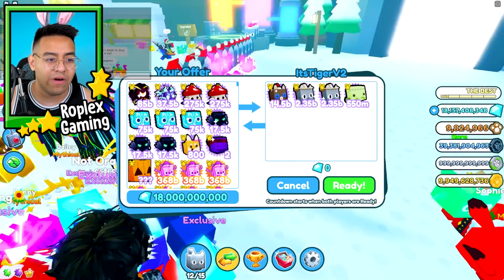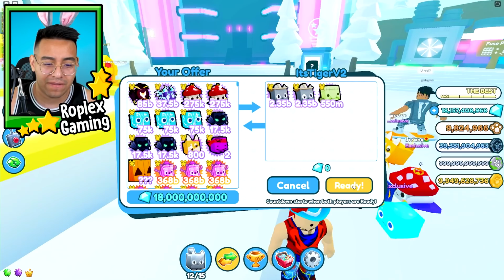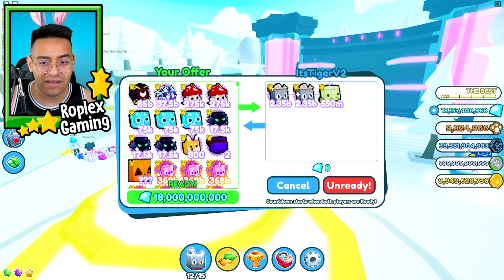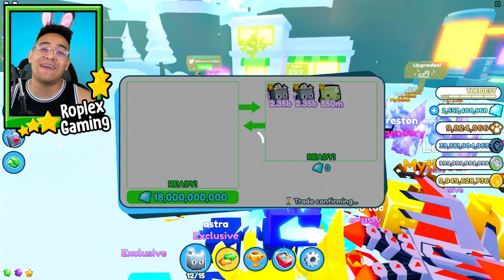I said, what will 18 billion get me? Let's see what he can get rid of. He can get rid of the sock cat if he wants. Okay, there we go. He got rid of the sock cat. Now I hit accept. It's not that bad, bro. This is actually a really good deal for him. Yeah, he's gonna do it. Okay, 18 billion gems. We got three more exclusives, which I overpaid big time for.